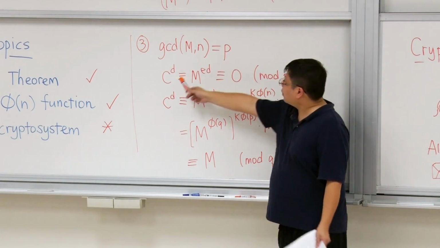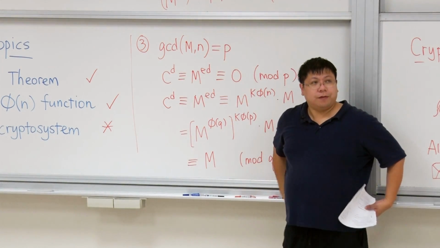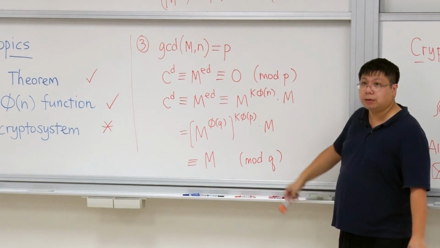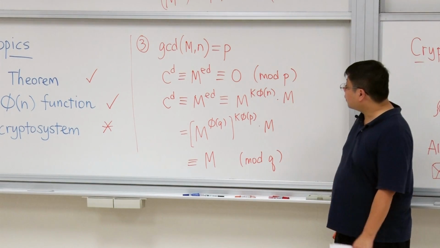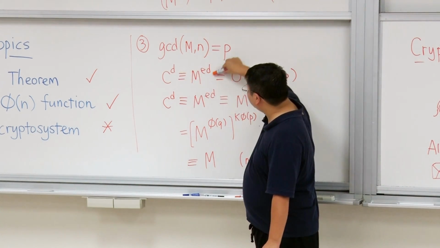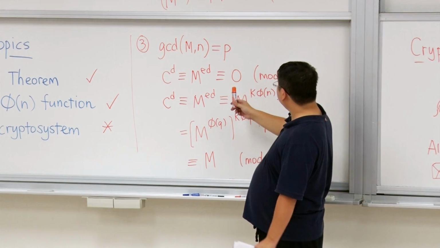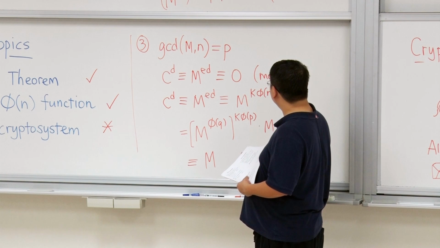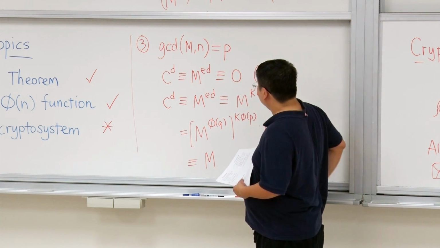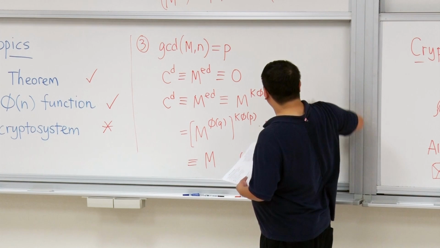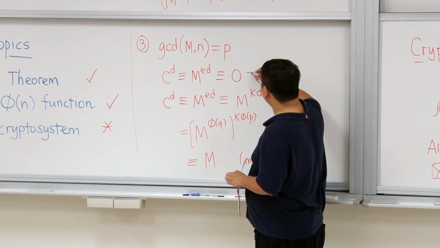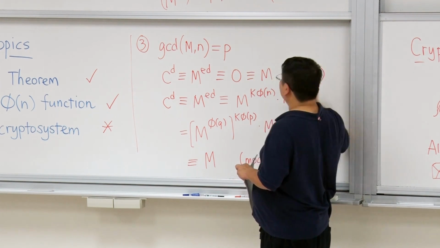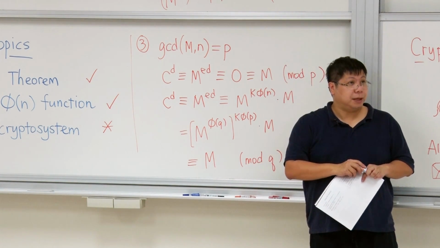In this case, first of all, instead of looking at modulo n, let's look at some more basic, modulo p and modulo q. What is going to happen? First of all, we will find that the value of m to the power ed is going to be equal to 0 mod p, right? And if it is equal to 0 mod p, then this is going to be equal to m mod p. Is that okay? Because m is a multiple of p.